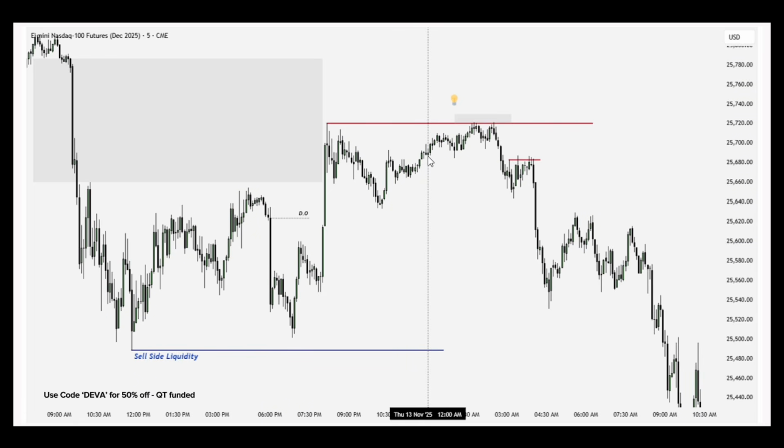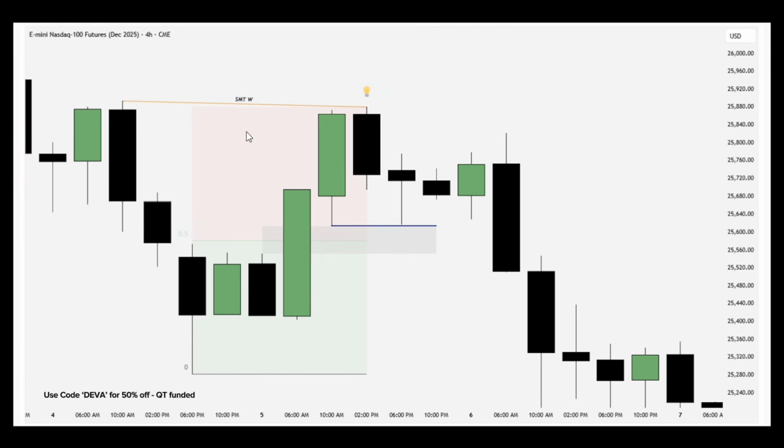So manipulation above the midnight opening price, right? Range high. And yes, another example on Nasdaq. So this is a 4-hour dealing range, right? And we got the 4-hour FEG external to internal. Okay, so we got the swing point here. It just closed inside. This candle just closed below here, right?